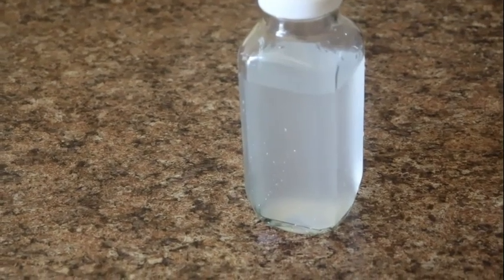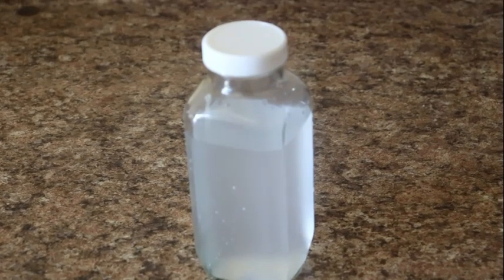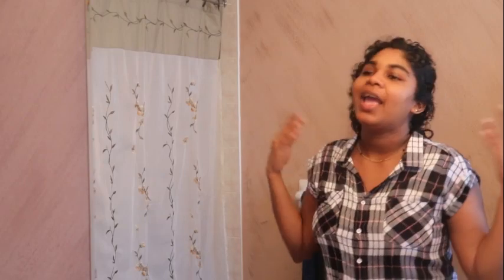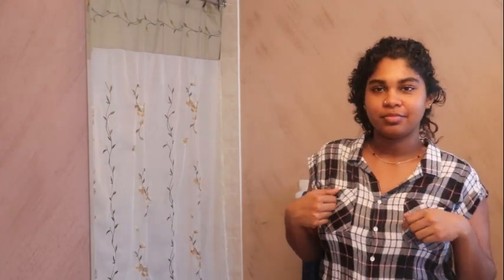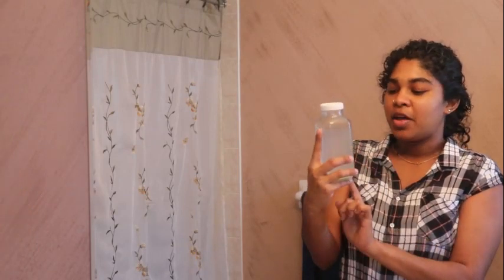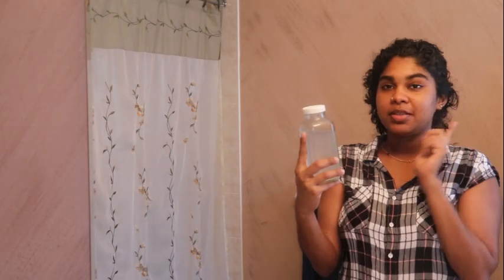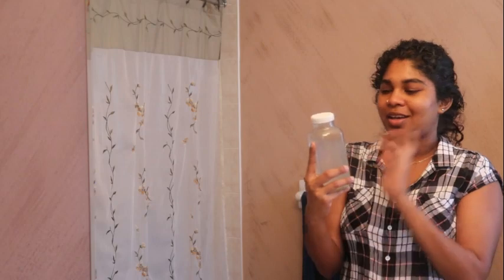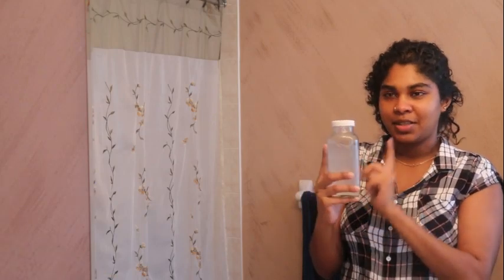Okay guys, so this is what your water looks like the next day after it's been fermented and strained. Hey guys, so I'm gonna show you how I'm gonna apply the rice water to my hair. So this is my bottle that I've put my rice water in. You can put this in your spray bottle, but mine has conditioner and water inside, so I didn't want to throw it away. So you'll be seeing me putting this on my hair.